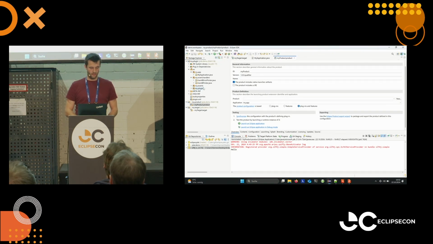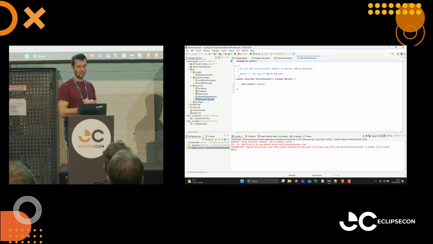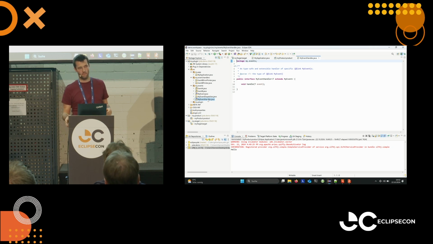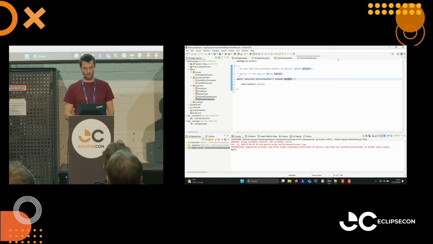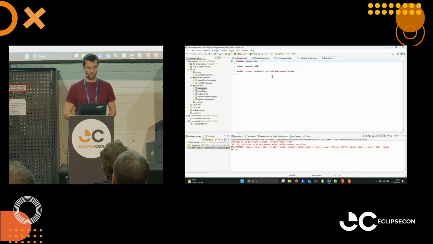So for the demo of component property types, we assume we have a simple event handler that handles generic events that extend the type MyEvent, which is basically a marker interface and nothing more. We have two types of event, one named EventA, which has a URI payload, and EventB, which has a list of string payloads, so all very simple.